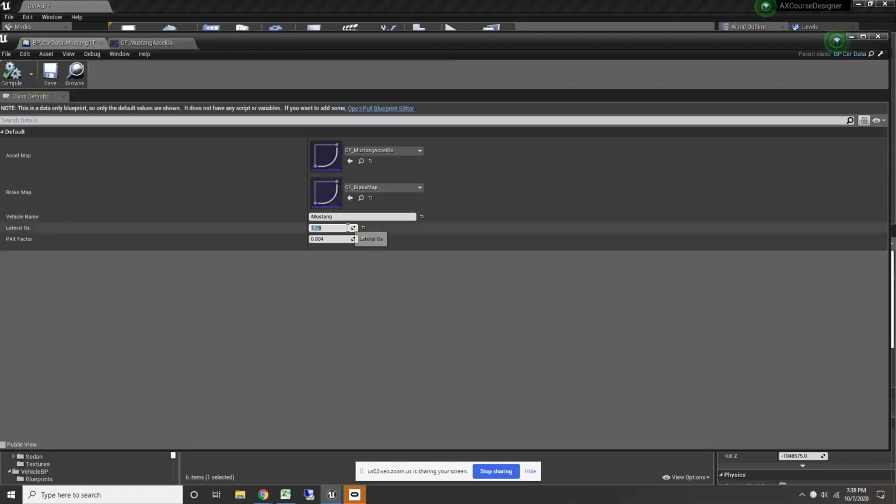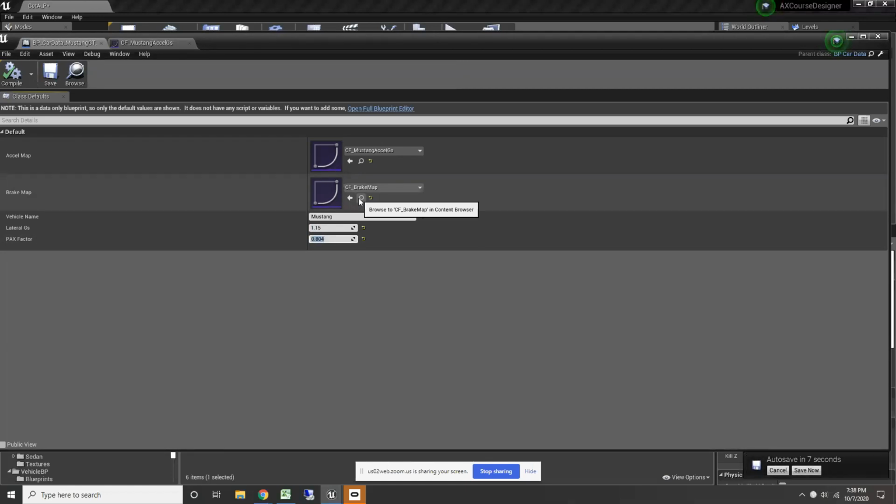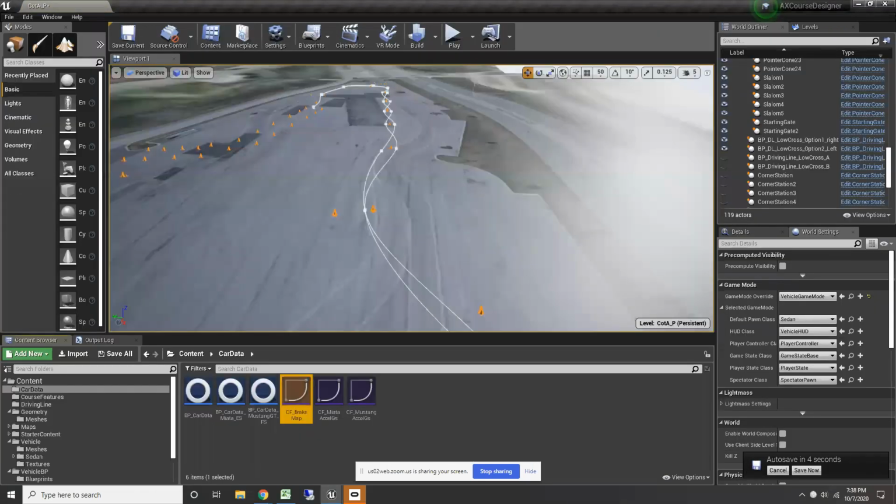I've got the lateral G that you might be hitting. I actually pull the PAX in so I can compare cars, because my ideal for something like this is to be able to set up a course that drives equally for different PAX factors. I can potentially simulate and say, okay, here's a bunch of the cars we usually see at events. I'd like to design a course that's fair for those cars as far as PAX goes. It's a noble dream. The other data I use is a braking map, so how hard can you brake?